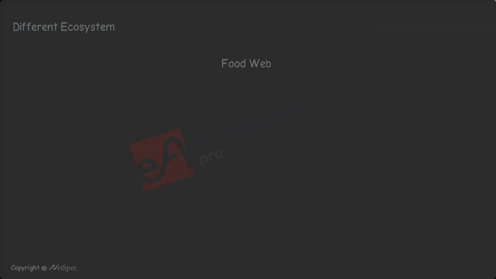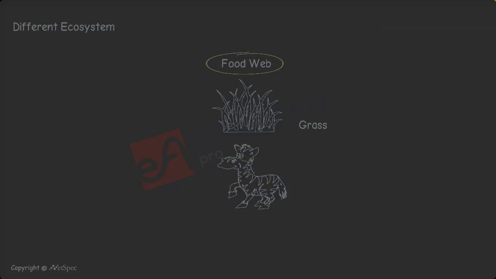Food web. Links higher up in the food chain rely on the lower links. Even though lions don't eat grass, they wouldn't last long if there wasn't any grass, because then the zebras wouldn't have anything to eat.